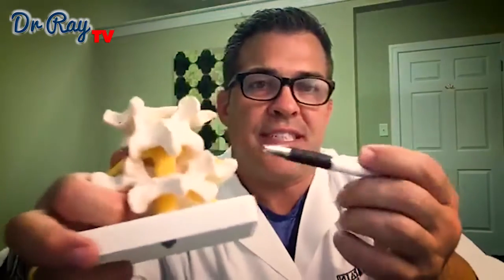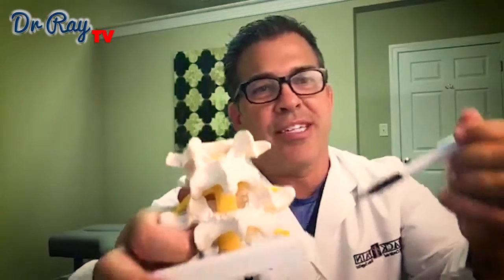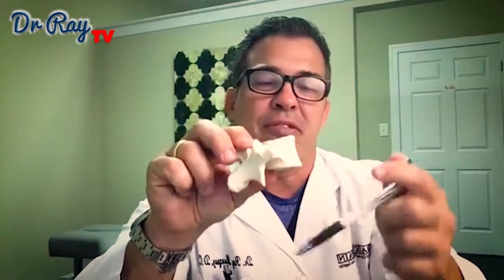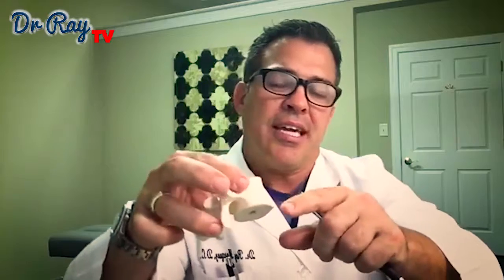Number one, the disc can degenerate. Number two, the joints — and if we're talking about a lumbar joint, the facets — this joint that it rides on can degenerate. You may hear words like facet arthropathy; they're just big words to explain what we're looking at. It just means that this joint has worn out, gotten arthritic and inflamed, and it can actually get a little bigger. Also, the vertebral body can become arthritic, you can have spurs, and that begins to degenerate. Instead of being nice and smooth, it can become rigid and not move properly. There are also ligaments that go down to the front and back behind the spinal cord that hold the joints together, and they can infold or become bigger and cause some problems.